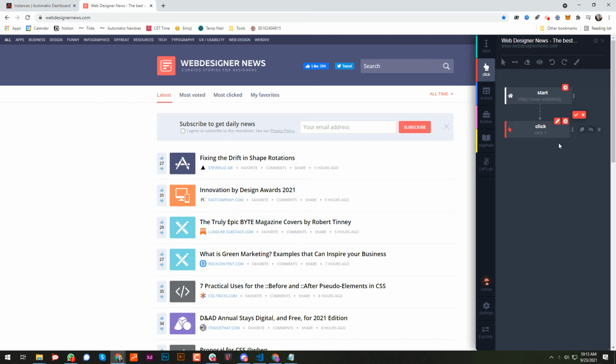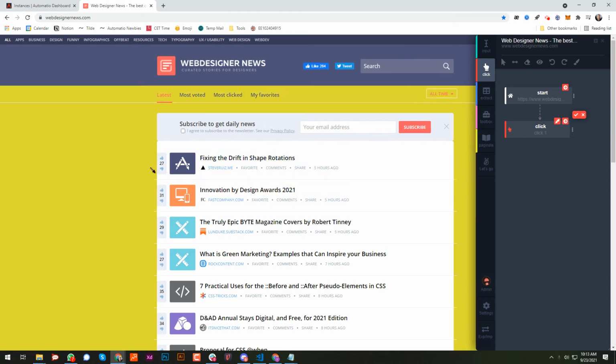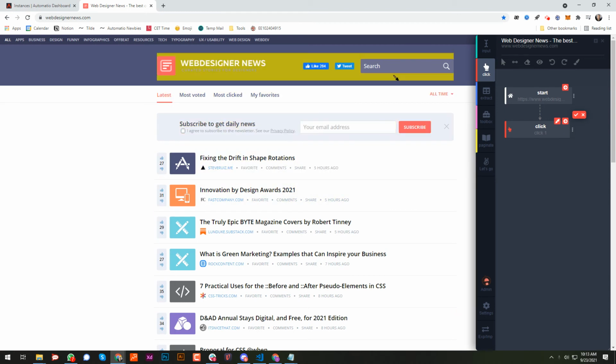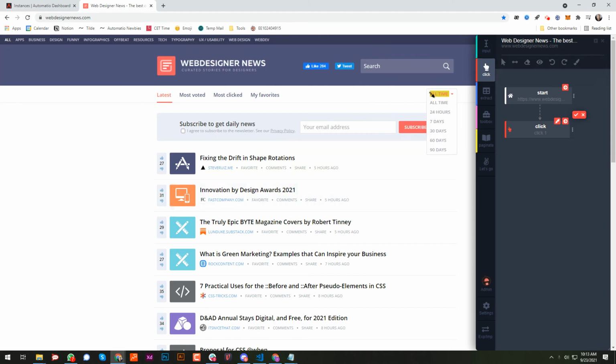Once I click, it's going to be activated, and as you can see, I'm already in the selection mode. I can select the element I want to automate to click, and in this case I want to select the upvote. But as you can see, by default the click action can select only one element, because we can click only one element, right? Even we as human beings, at the same time. But we have this option called repeat click.